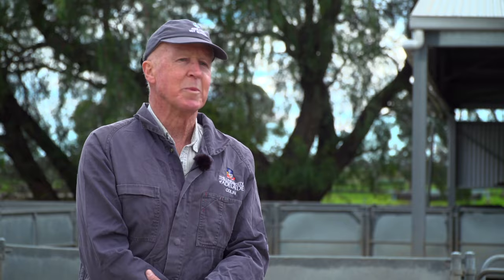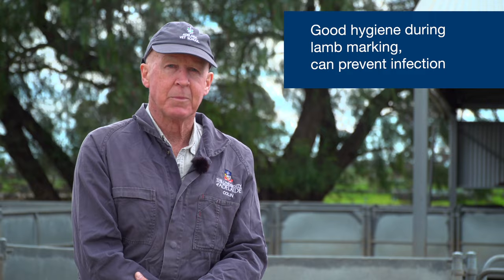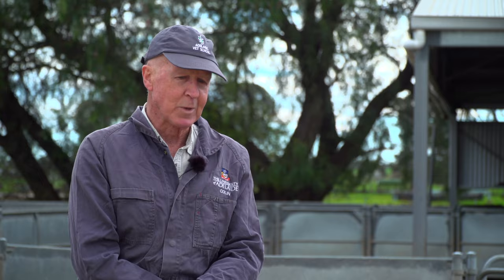Management options for dealing with arthritis primarily focus on preventing wounds becoming infected. The main issue is probably infection acquired during lamb marking procedures, especially where you're creating wounds — whether it's open castration, detailing with a knife or gas knife, or mulesing. All instruments should be sterilised, basically soaking continuously in methylated spirits or another appropriate disinfectant. Ideally, when lambs are dropped out of the lamb cradle they should land on fresh pasture, not around yards where infective organisms have accumulated. Move to a new site every day when lamb marking.